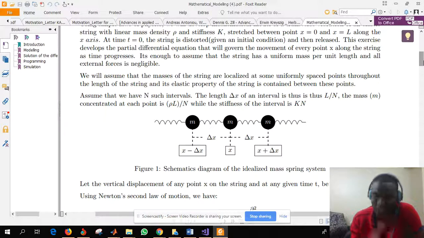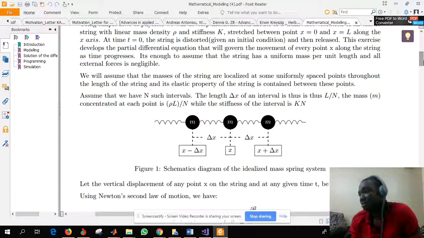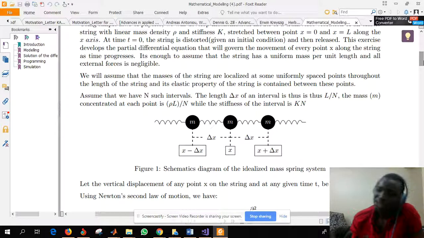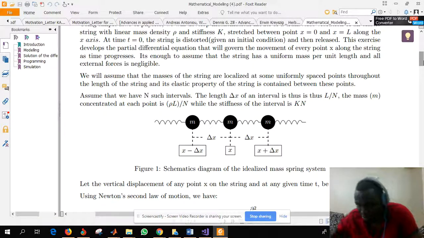If each of those strings has exactly the same stiffness constant, then the overall stiffness constant of the strings combined together will be the value for one of them divided by the number that you have, just like the mean of reciprocals, where you take the reciprocal of that. So what that means is the stiffness of each of the members that you have in this arrangement will be n multiplied by the actual stiffness of the string.